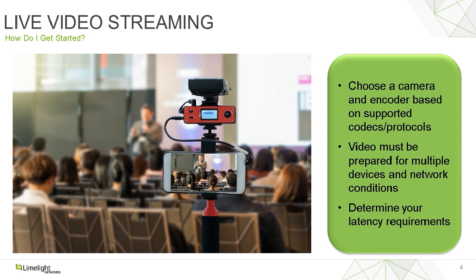One of the challenges that we have is that video must be prepared not just for multiple devices, but also for different network conditions, some having more bandwidth than others. We'll also need to determine what our latency requirements are. And usually the more interactivity that we require, the lower our latency needs to be.